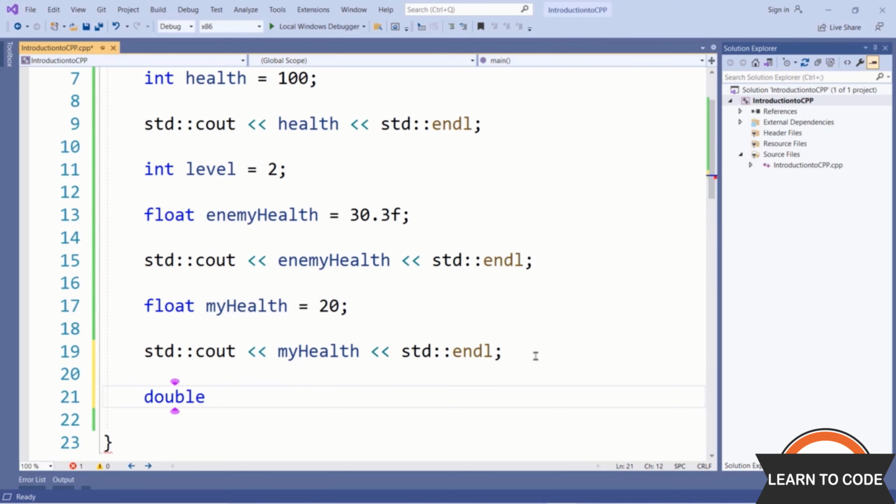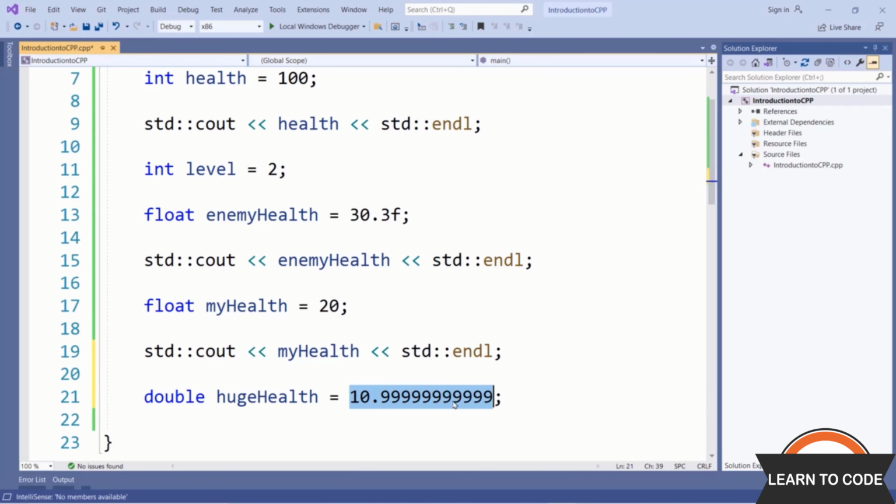This can also store decimal places, positive and negative, but a double can just store twice as many decimal places as a float. That's why it's called a double. For example, let's say you had a huge health, or perhaps a huge fraction of health, but regardless, you can have here 10.99999. So you can have a lot of decimal places at the end here. All right, so that is how you can create a double.